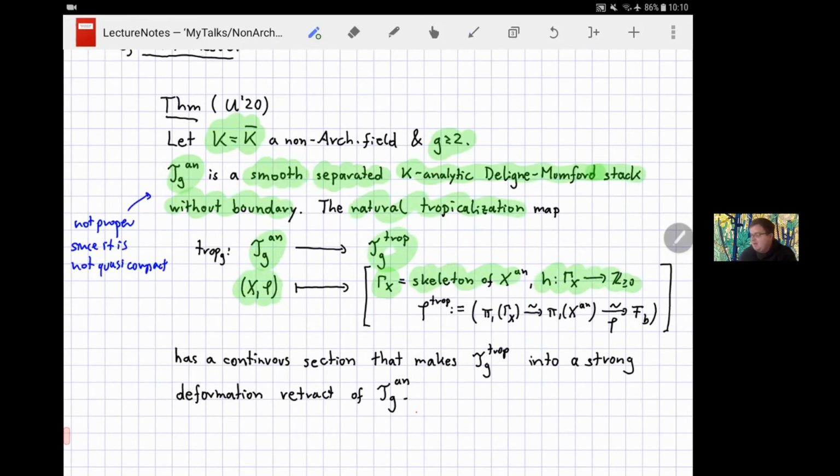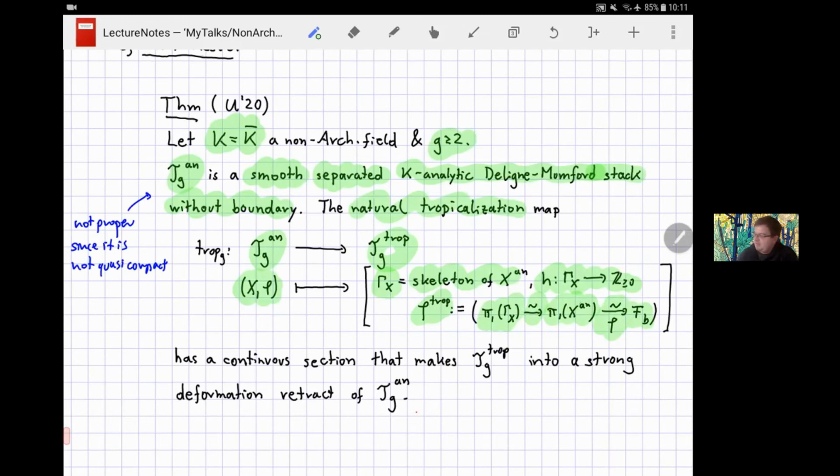And it sends this marking to the tropicalization of the marking, which is really easy to define, simply because the fundamental group of the skeleton is naturally isomorphic via a retraction map to the fundamental group of the Berkovich analytic space, and then you just compose it with the φ that is given to you, and that is your tropicalization of the Teichmüller marking.